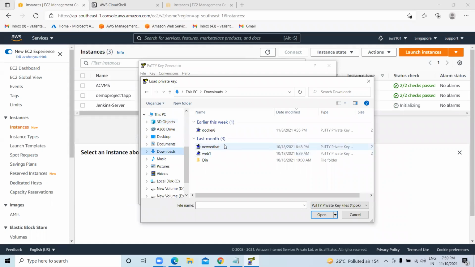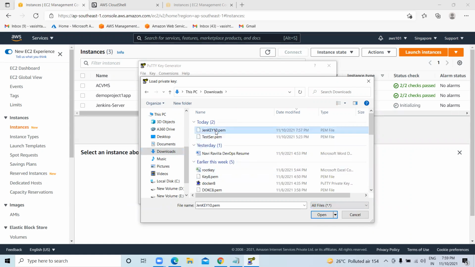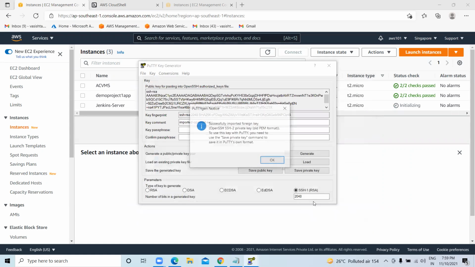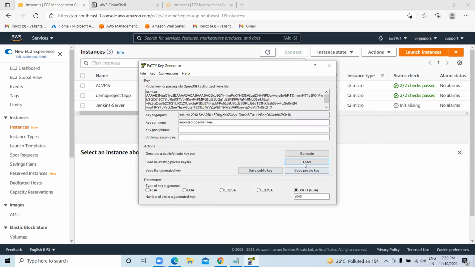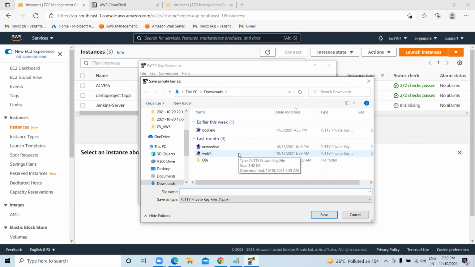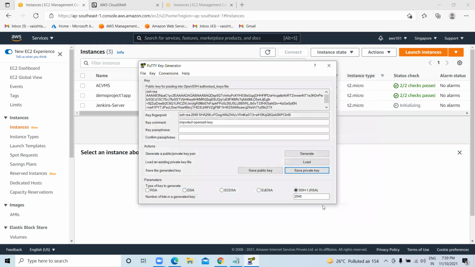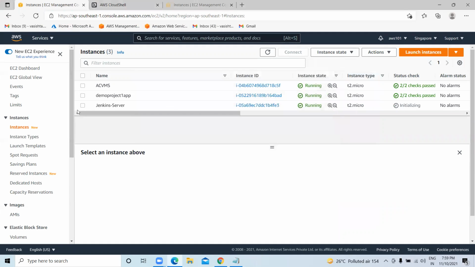Now you can see the key pair I recently downloaded on my Linux system. This is the key. Okay, open. Click OK. Here you always need to select save as a private key, not public key. The public key is always there in your Linux computer. On the client side we need to select save as a private key. Yes, click on save private key. Click yes. Give the private key name Jenkins key. Jenkins private key. You can give any name like that. Save. Key is saved. Now select your Jenkins system.